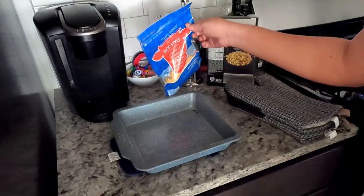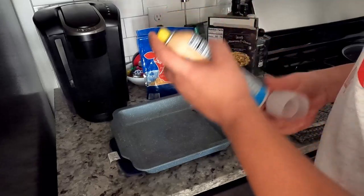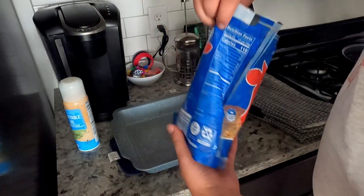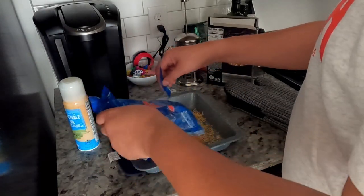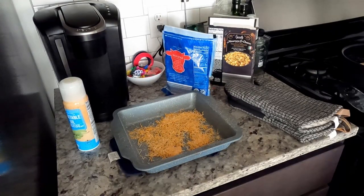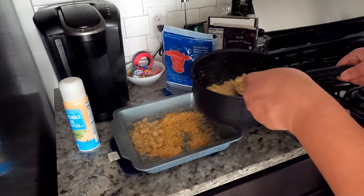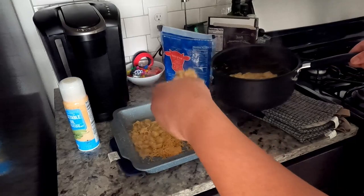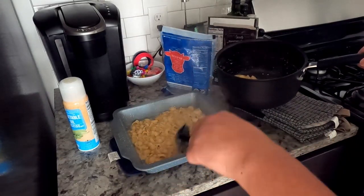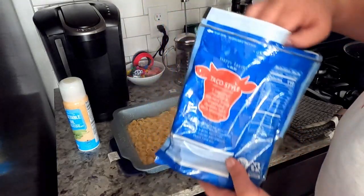All right, y'all, so I got my pan here, I got my cheese. I'm gonna put like a layer of cheese. Actually, you know what? Let me put some nonstick on here because I don't want my mac and cheese sticking through here. I'm gonna put like a little layer at the bottom. Spread it out. So, I'm gonna put like a little bit at a time. My mac and cheese. Got that. Now let's put some in the middle.